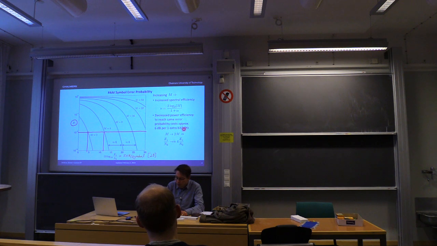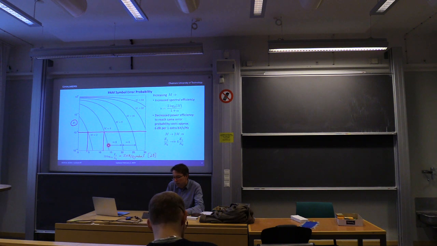Okay, so what is meant by that? Well, if we take a relatively low error probability and we see the difference between M equals 4 and M equals 8, that is 6, and the unit is decibels. So there's 6 decibels difference between these two curves. And there is another 6 dB difference to go to M equals 16. So 2 bits, 3 bits, 4 bits. Okay, so it costs you 6 dB for each extra bit per symbol that we want to transmit.